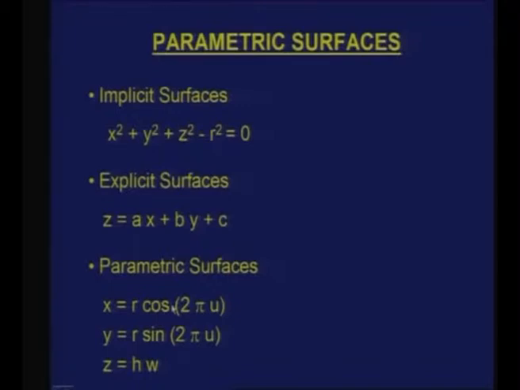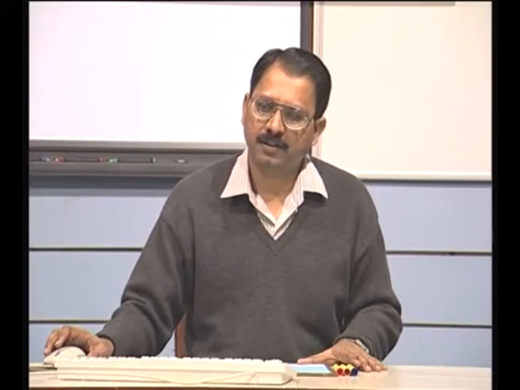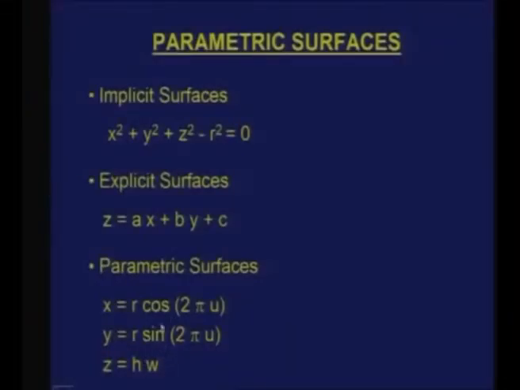We have earlier discussed that if x, y, z are functions of a single parameter, it is a curve. If they are functions of 2 parameters, then it is a surface. So, here you have an example of x, y, z, which are functions of 2 parameters u and w, and you also know what this particular equation represents. Okay. So, if I have a variation of u and w, I get a cylindrical surface. Again, the axis of the cylinder is along the z axis, whereas the radius of the cylinder is r units, which is shown there.